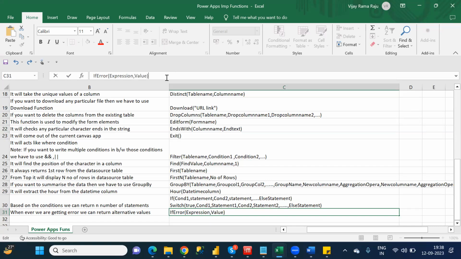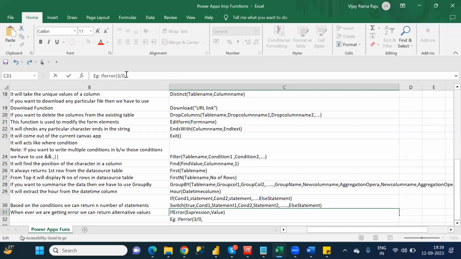How will an example look for this? Suppose if error of anything value divided by 0, like 3 divided by 0, then what will it return? If I'm not using if error, it will throw an error. Power Apps will throw an error when any value is divided by 0. So at that point of time, you have to use if error.